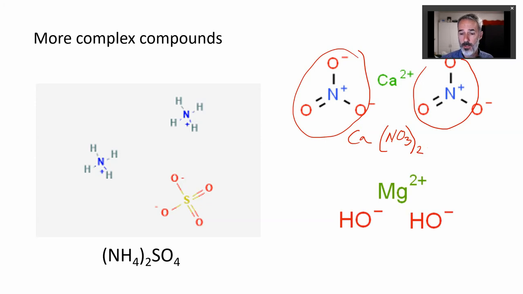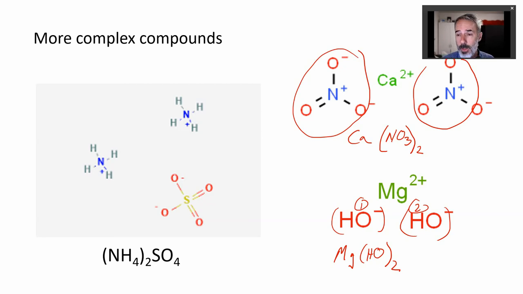Let's try this one. I want you to see if you can write the formula for this one. Well, the Mg would go first because it's positive, and then this is a group, and that's a group. It really is bugging me to write HO here, but we're going to let it go because that's how they've got it drawn. And there's one here, and there's another one there, so I want to say there's 2 of them. That little 2 means there's 2 of them. Okay, so these more complex ones, they're not going to show up for a few days, but I wanted to introduce them so that you had a feeling for what they were like.